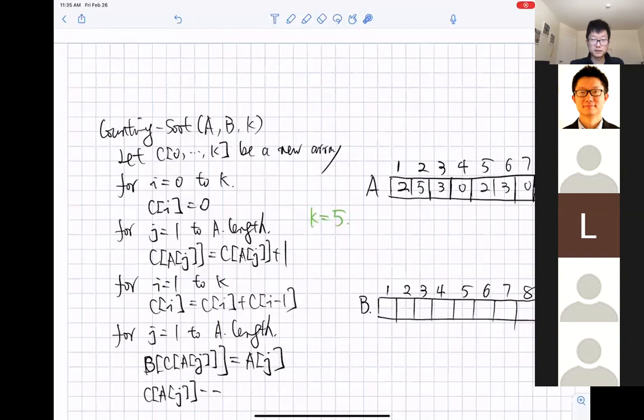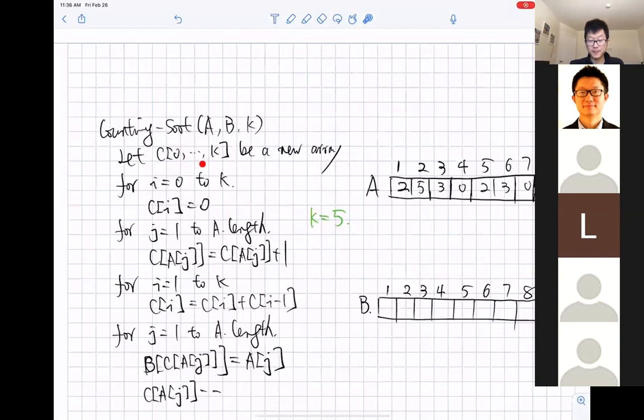Basically, the index of the array C is going to start from 0 and end at K, which is 5. So how long is the array? 6. Yes. Here it's not 5, it's 6 because the index starts from 0. If the index started from 1, then it would be 5. But here this is an exception, and the index starts from 0.